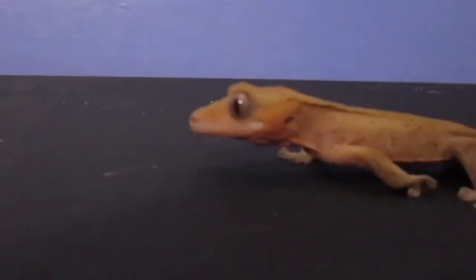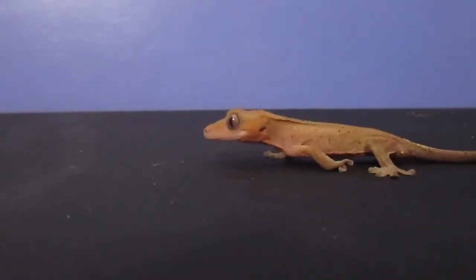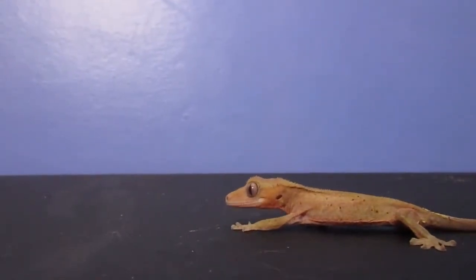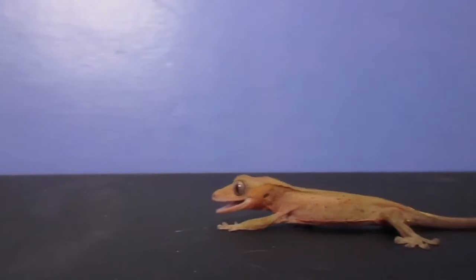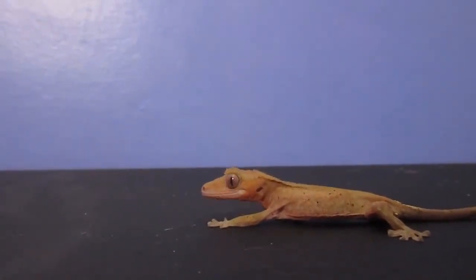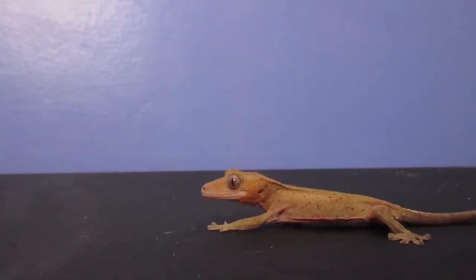So this is Cinnamon. This used to be my sister's crested gecko. Now, as you guys can see, she looks like she's the size of a baby, but she's actually almost a year and a half old — and as you guys know, that is not good. But she doesn't have any health conditions; she's not refusing food or water or anything. She's moving, eating, drinking, breathing — everything like that. I think she was actually the runt of the litter.